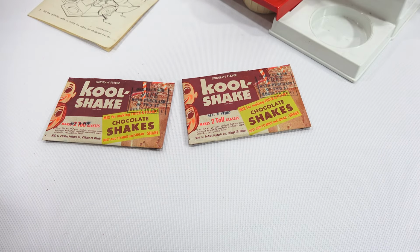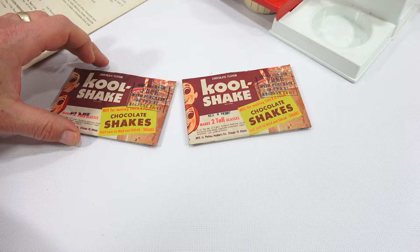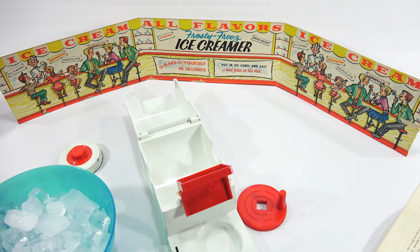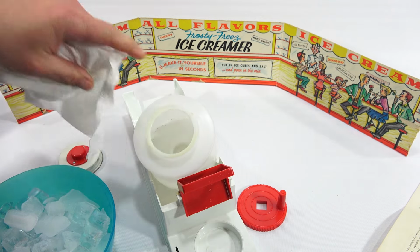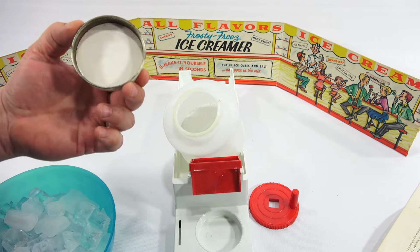All right, so let's do this. Let me gather the supplies and get started. Right now, we're going to make the ice. The Italian lemon ice. I'll be back. Okay, so I'm just getting finished up. Now, this doesn't actually touch the ice cream on the inside, so I wasn't too worried about that. And then this doesn't touch the ice cream either.